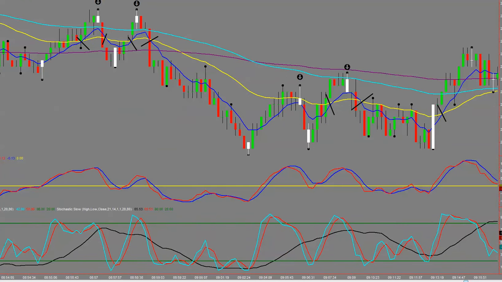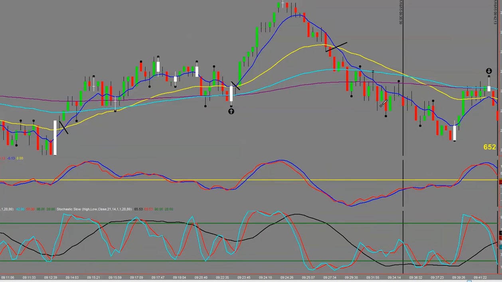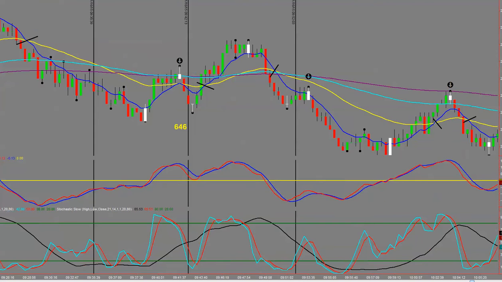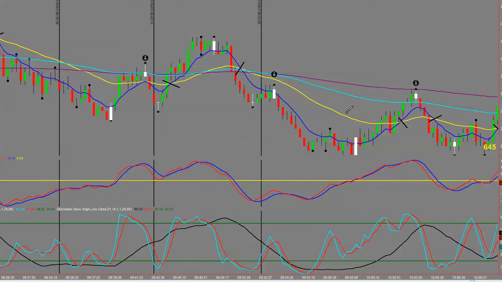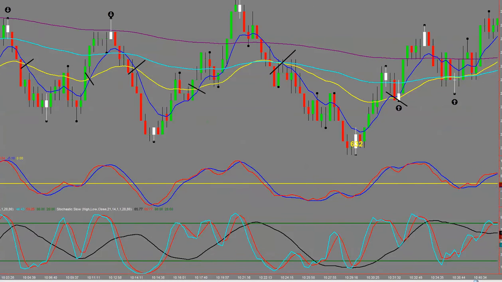Where's another one? Let me just show you. I want to show you some good examples. Well, there's one there, but we'll come across them as we go along. More likely you're going to have a really good pullback. Okay, so look for that. When you get those gaps, it's really obvious. For an example, on the NQ, you've got one here. So when you start to see these big gaps away from the 8, like you see here, see that? Bit of a gap there. There's a good signal that you're going to snap back.